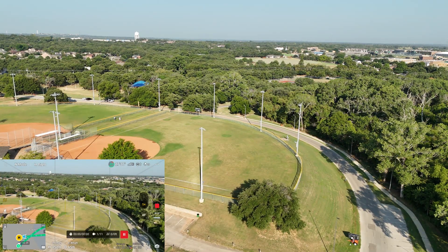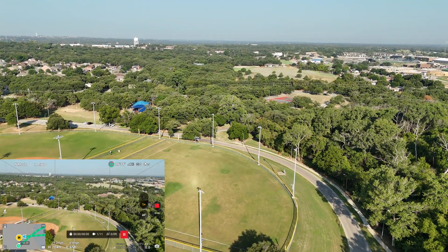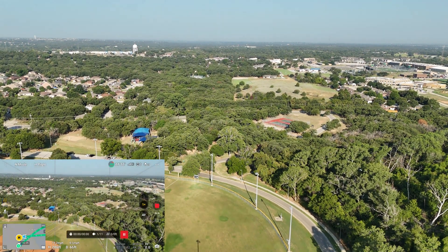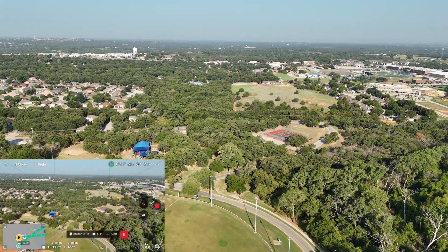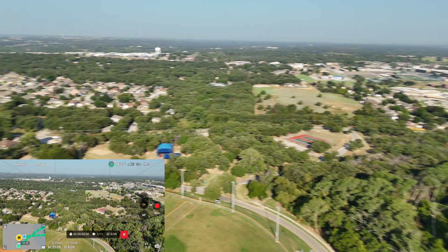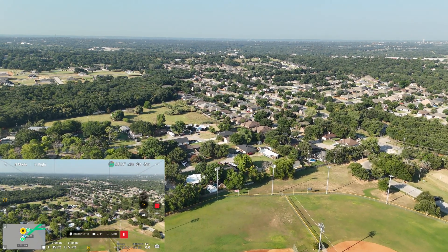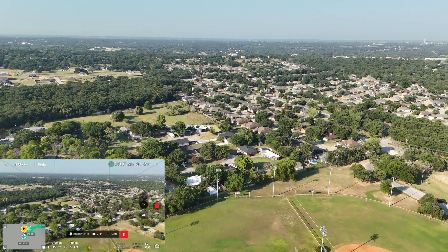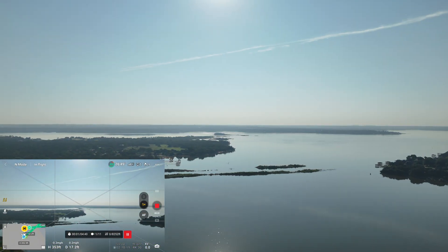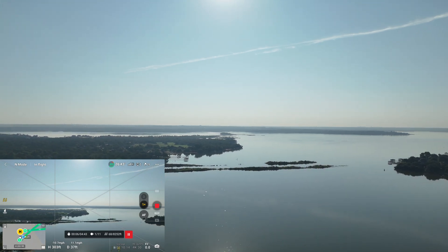I hit go. Let's see what it's going to do — first it's going to climb to the altitude I set for my first waypoint. This is a lot of fun to do. You just get creative. For me, this is a learning experience. I've been trying a lot of different things, so I'm always real excited to see if I can get it out and set up some of these flights. So we're now starting our first waypoint, and it's on its way.